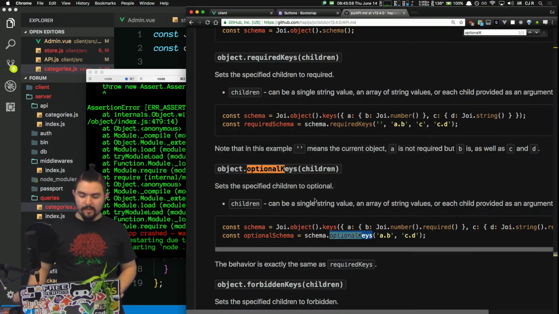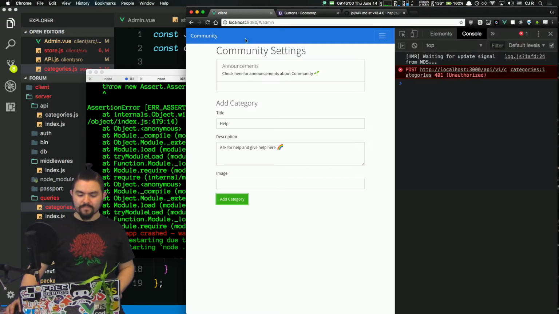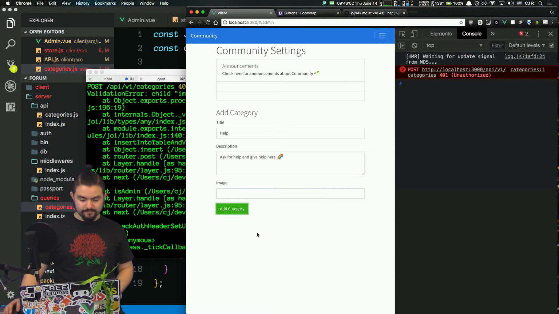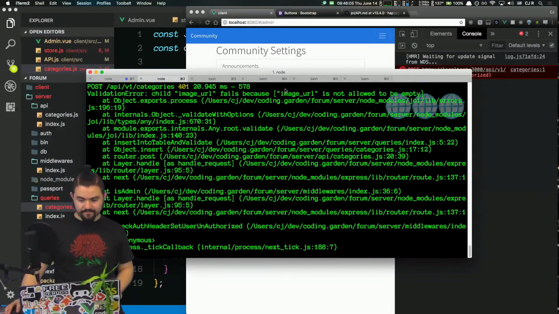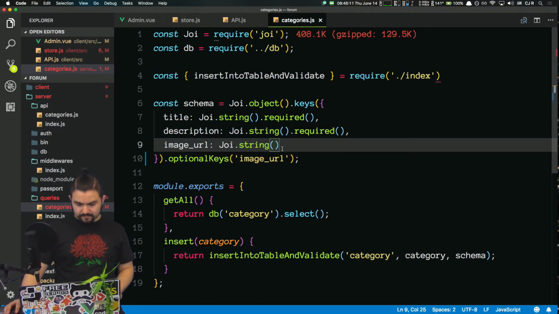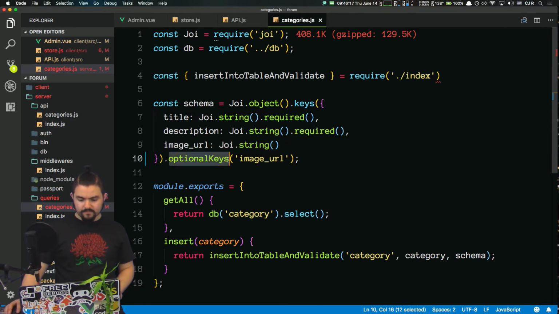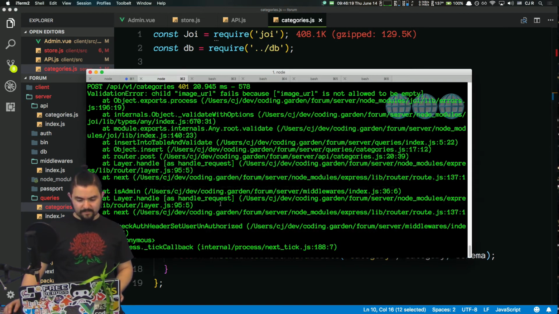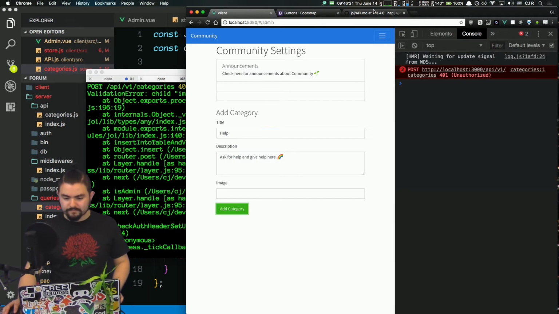All right, moment of truth. Image URL fails because image URL is not allowed to be empty. But I've got optional keys. Let's see.